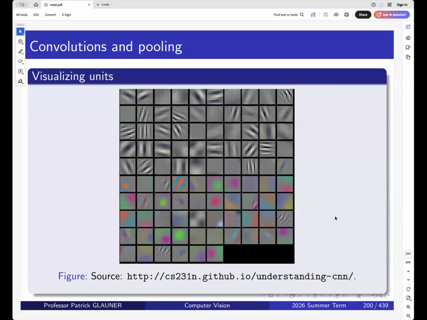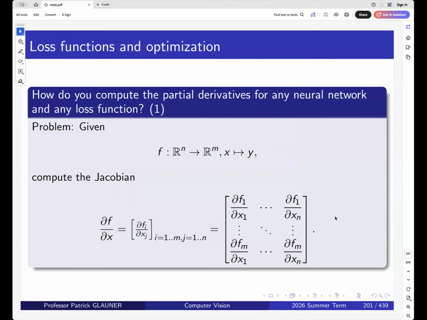Now, we'll come back to a few more questions of how we can actually train a neural network efficiently. And then we'll see some best practices and some sample architectures that have proven to be helpful in recent years. What we need are the partial derivatives in a neural network. And we've talked about backpropagation, but eventually it's not that easy. Because when I do backpropagation, I need to know what's the structure of the neural network.